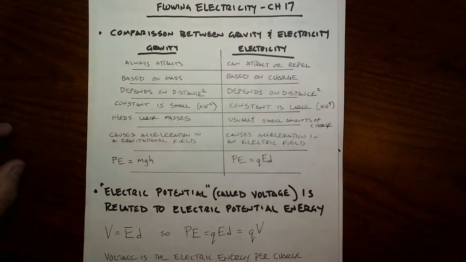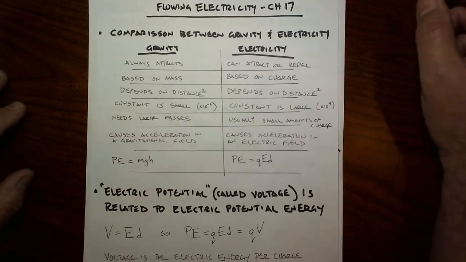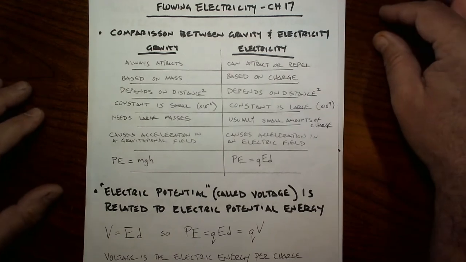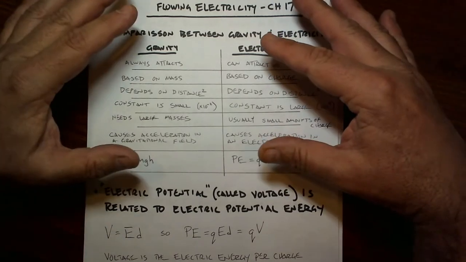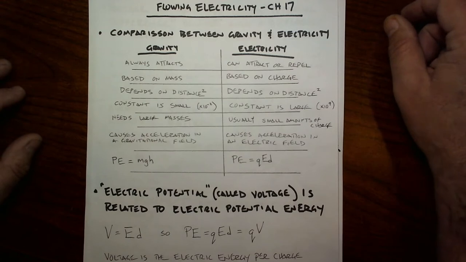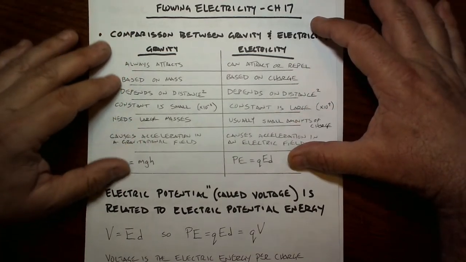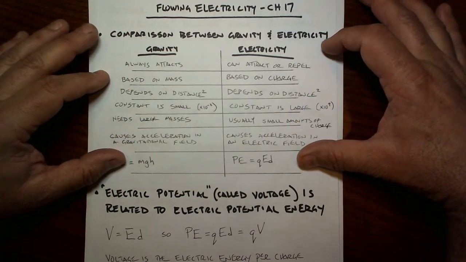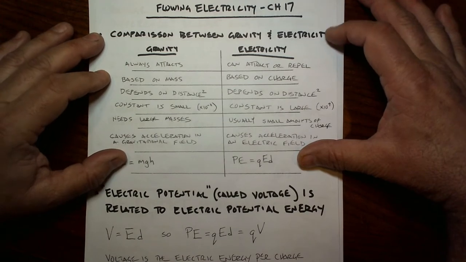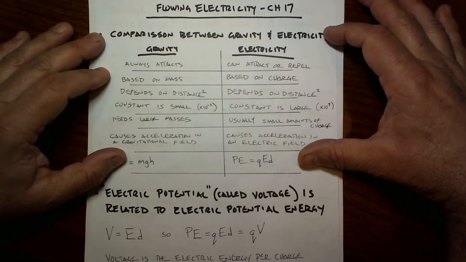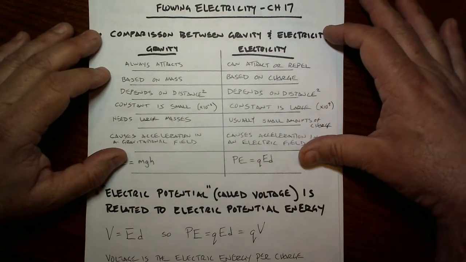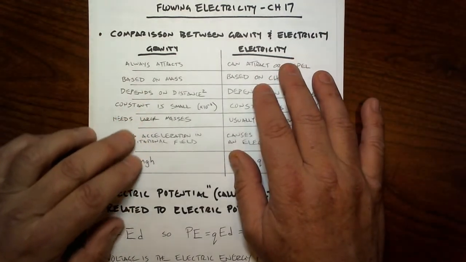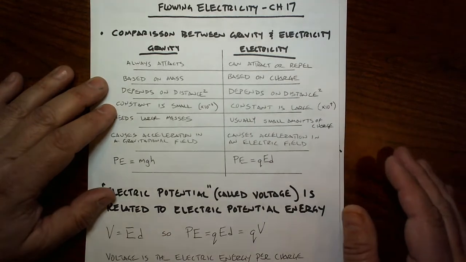So we have been walking through our discussion of flowing electricity. I just wanted to do a quick review. These are my old notes that I used to do lectures off of, and this is where I started. We didn't take notes on this, but a comparison between gravity and electricity. The reason we did this is that in past years there was a big chapter in first semester about gravity, so I wanted to show how electricity is similar to what we learned about gravity. We could use all of our same tricks.